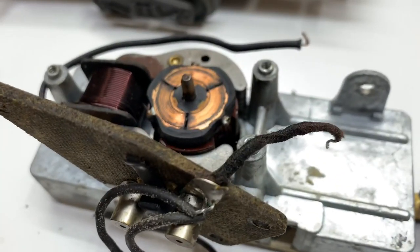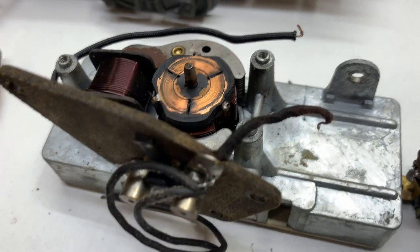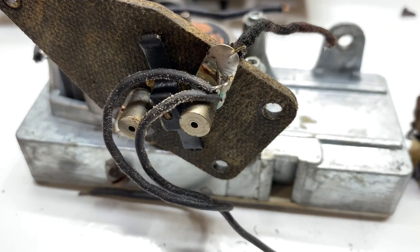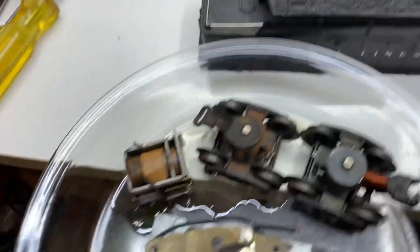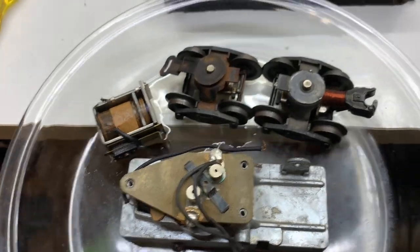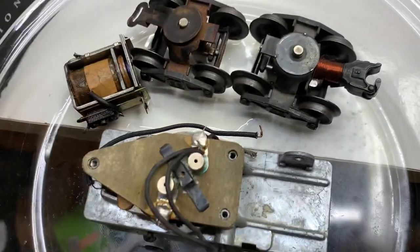We will take this and soak this in some mineral spirits for a little while, and then take it out and scrub it down. And it will be spick and span. Alright, we'll be back. Whistle and truck assemblies have already been soaking. Time to strip those apart and clean them up.